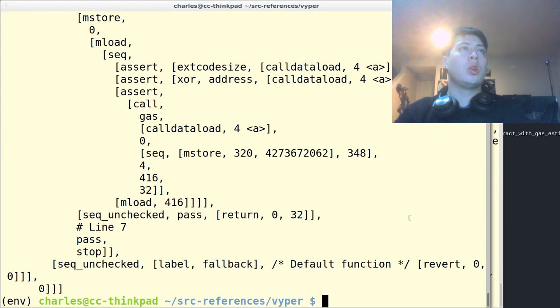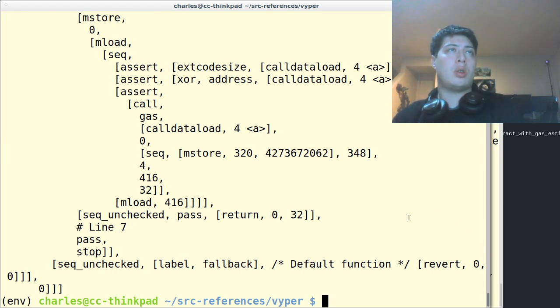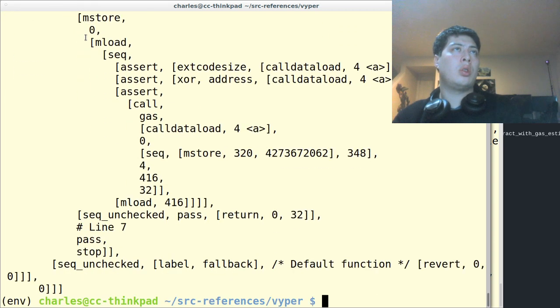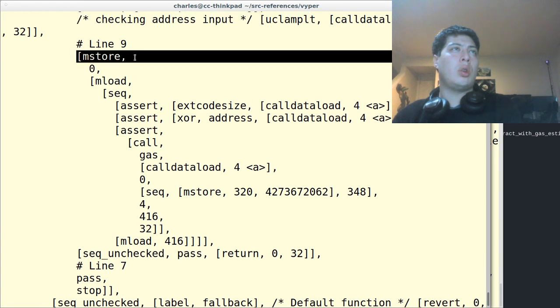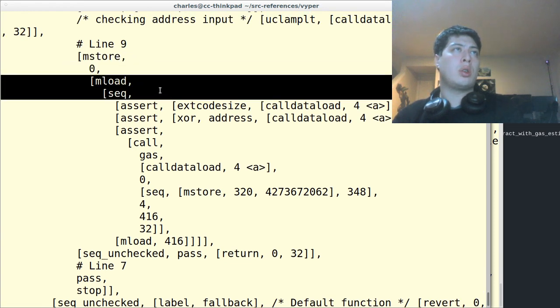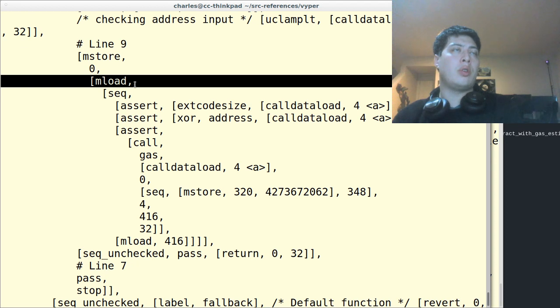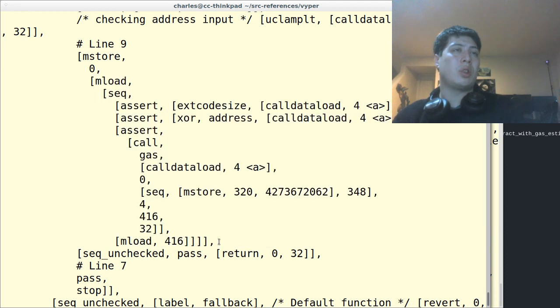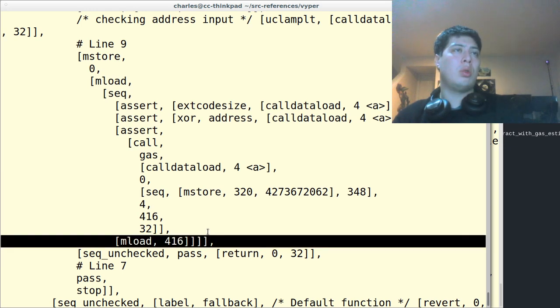Hey, at least it did something. Okay, so what we've got here is we're going to store at the address 0 the result of mloading whatever is at 416, which seems a little bit bizarre.